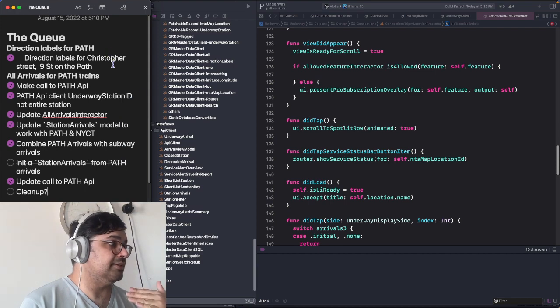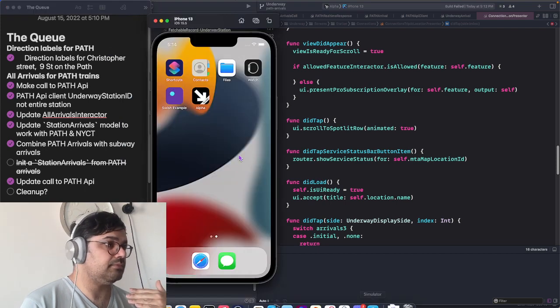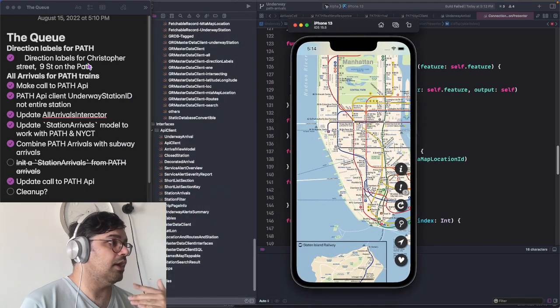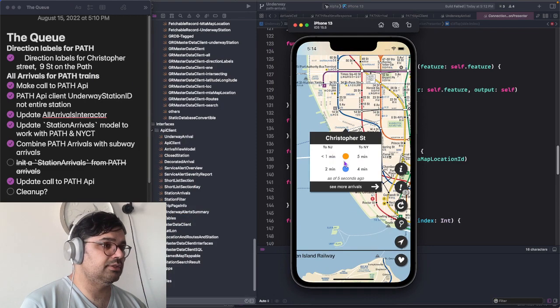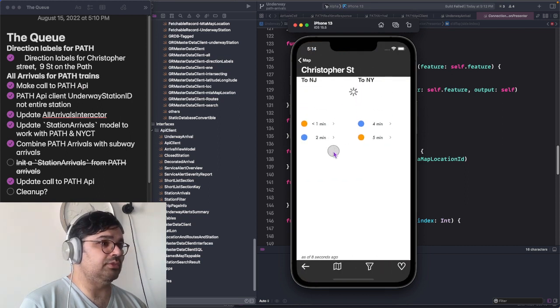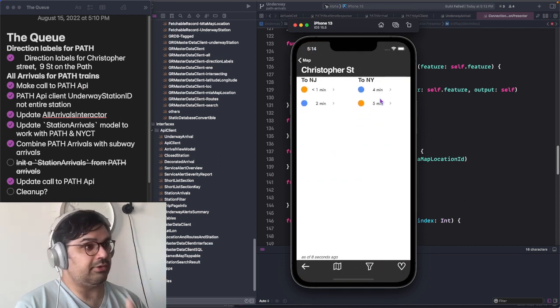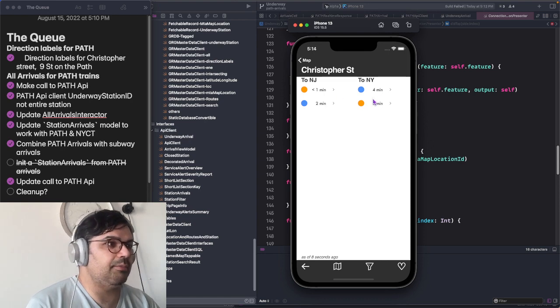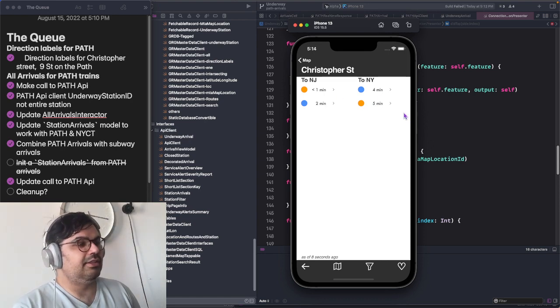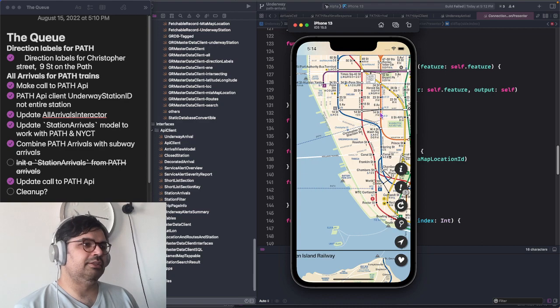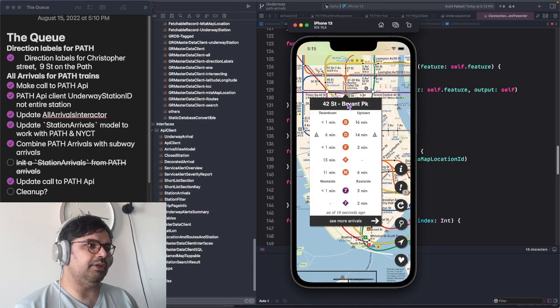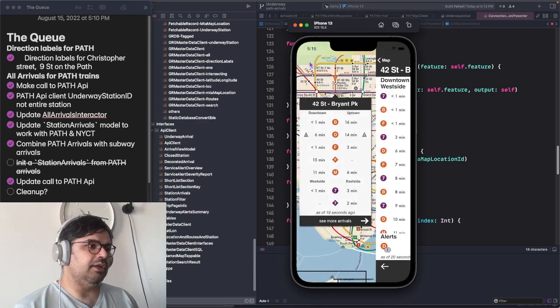We did get a lot done today. We did our direction labels for Christopher Street. We're adding them to the path trains to all arrivals. Looks like there's not much on here except for the next train anyway. But it's there.